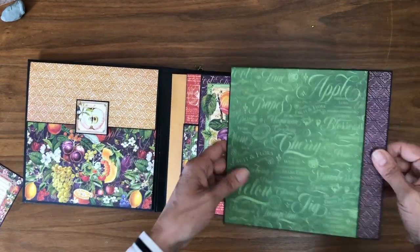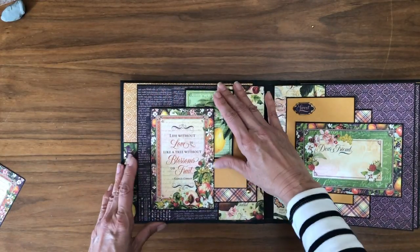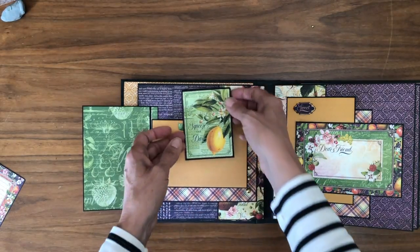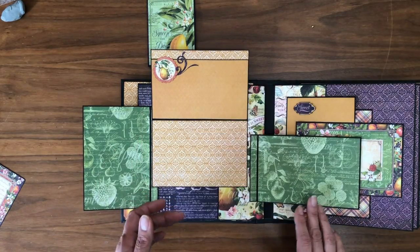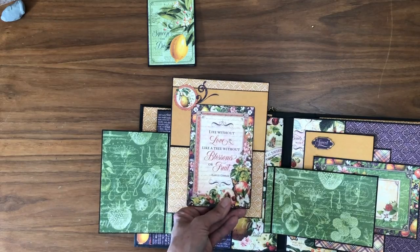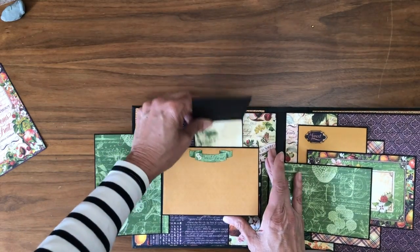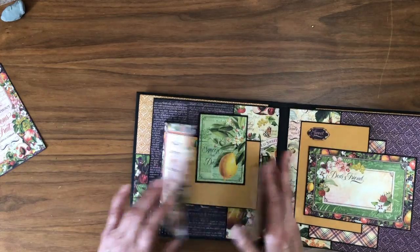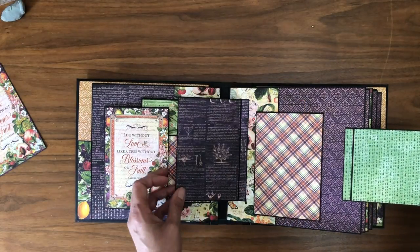That's page one, and then there's a nice large insert, which I was able to put paper on both sides. Page two and three feature another journaling ephemera card — the flip side is what's laying on the inside. This opens up left and right. Right here I'm featuring two pieces from the die-cut set that comes as part of the bundle. Then again, this is a pocket here behind this bi-fold. I just staggered these pieces to make it a little interesting. Page three has another journaling card — I really put some effort into featuring the journaling cards in this album.